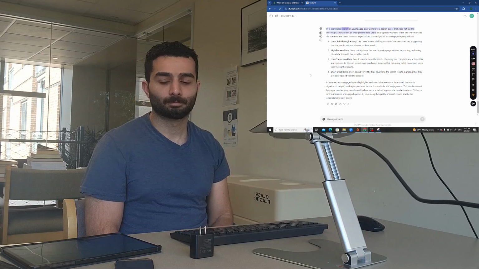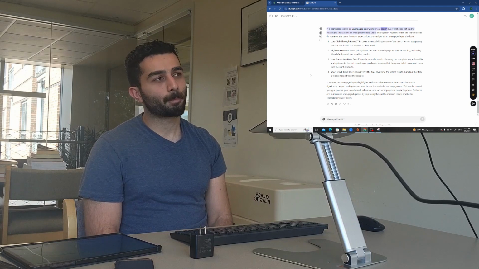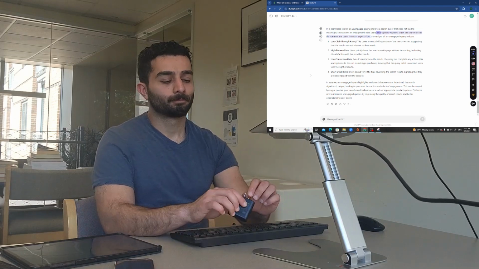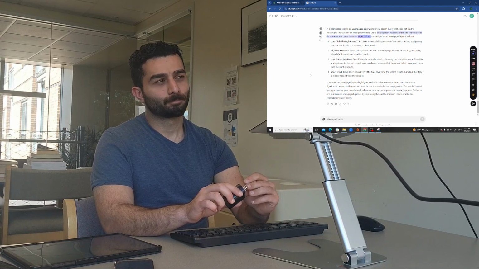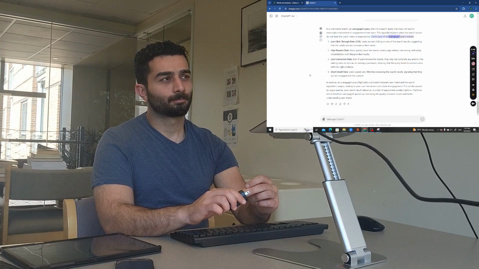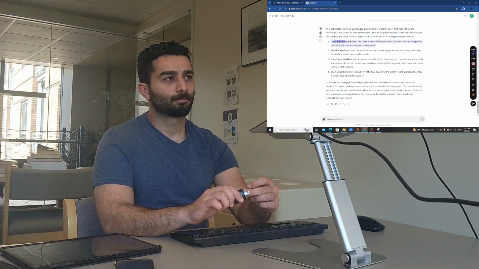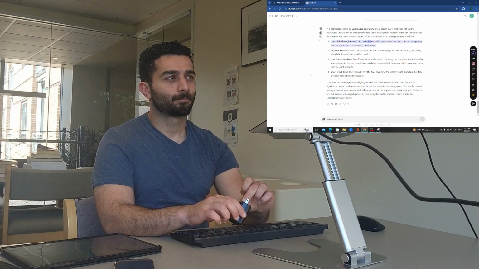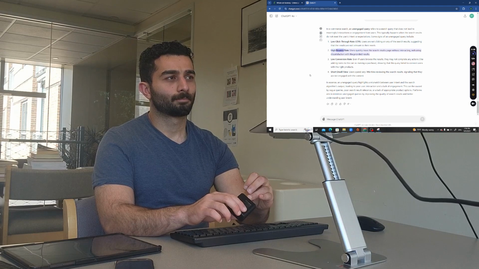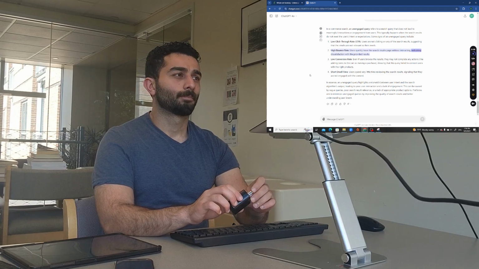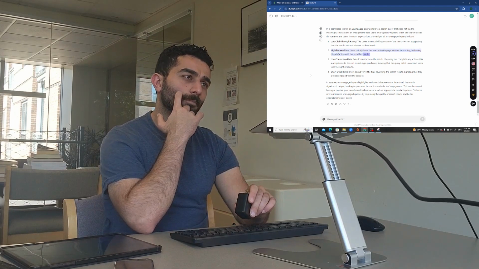In e-commerce search, an unengaged query refers to a search query that does not lead to meaningful interactions or engagement from users. This typically happens when the search results do not meet the user's intent or expectations. Some signs of an unengaged query include low click-through rate, CTR. Users are not clicking on any of the search results, suggesting that the results are not relevant to their needs. High bounce rate, users quickly leave the search results page without interacting, indicating dissatisfaction with the provided results.